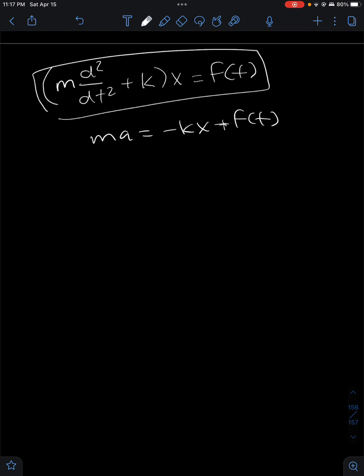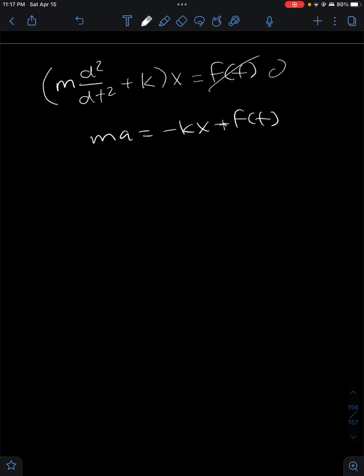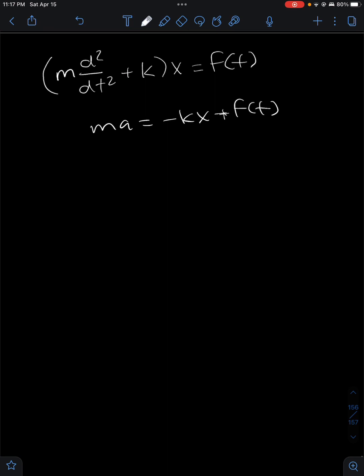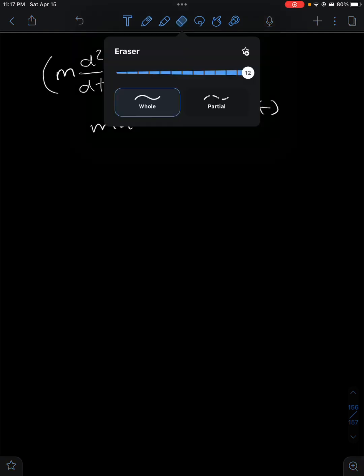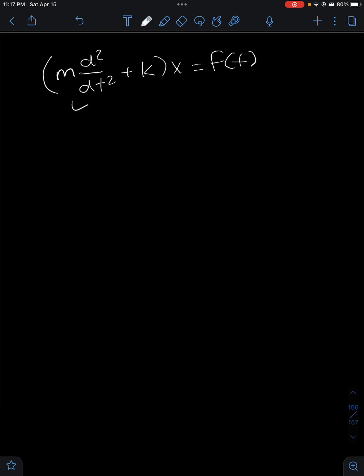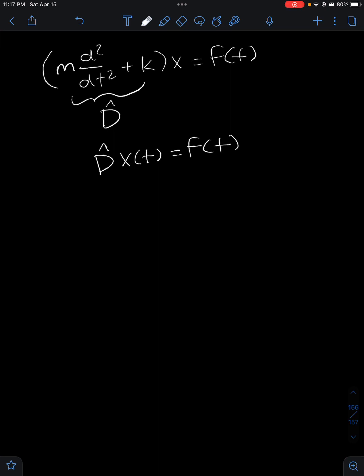So we know how to solve this equation if f of t is 0. But if it's non-zero, it becomes quite complicated to solve, but not that complicated. I wanted to show you guys the general idea so that we can apply it to quantum field theory. We can call this side over here some differential operator, because it's a function of d over dt. And big D is acting on x of t, and it gives us out some function of t. Now, to solve this kind of equation, what we want to do is expand f of t in terms of delta functions.